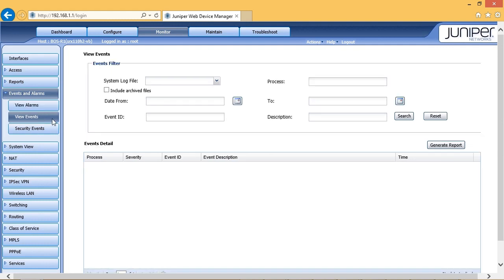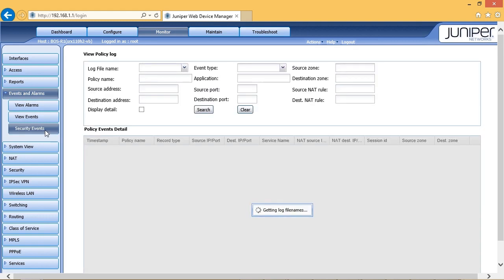We also have events here. So you can go to your view events where you can look at the contents of your different log files if you wanted to. Again, you can filter out the specific events that you're looking for. Specify the log file that you want to read, specify the range of dates to look for specific events, and if you have a specific event ID that you're looking for, then you hit the search button and those events will appear. Same thing with your security events. You can look through a security log for specific information.